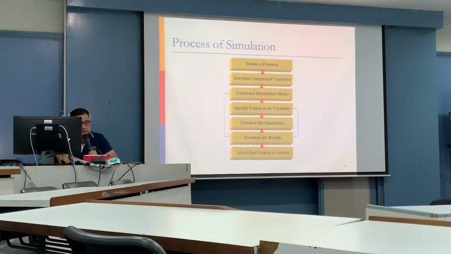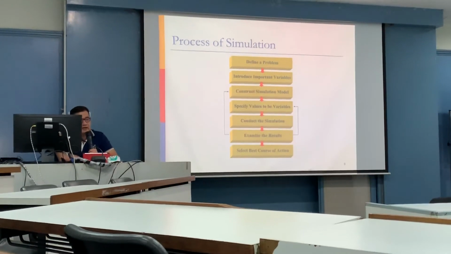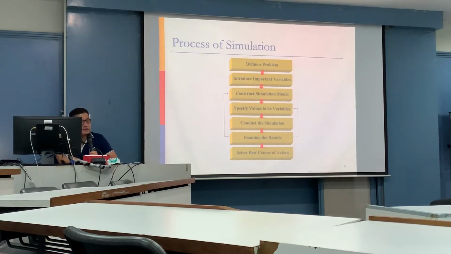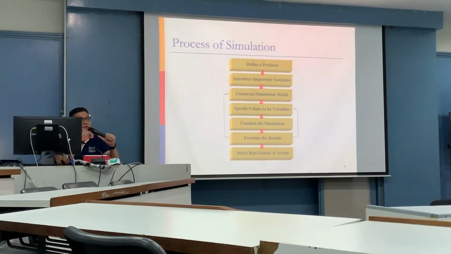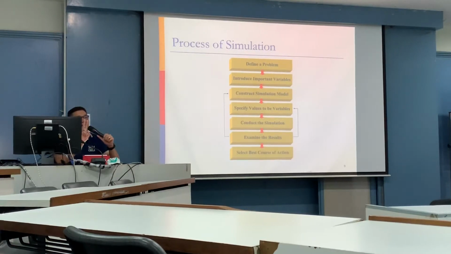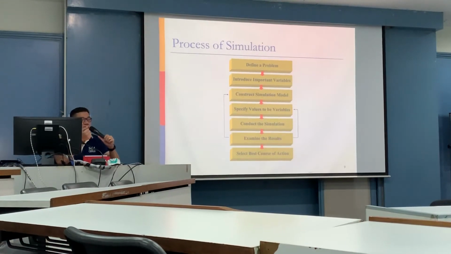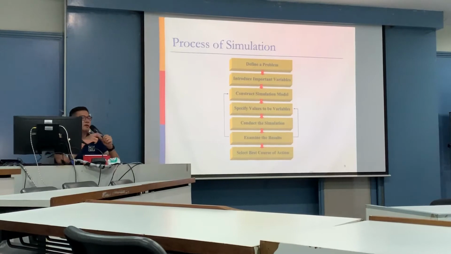After you clearly define your problem and clearly understand the objective, you need to specify the variables, just like in a linear programming formulation. You need to determine the decision variables first for your linear programming formulation. This is the same for simulation. Once you know your problem, the next step is to specify the variables in your simulation system. But in simulation, we have two types of variables. The first we call controllable variables, and the second we call uncontrollable variables.